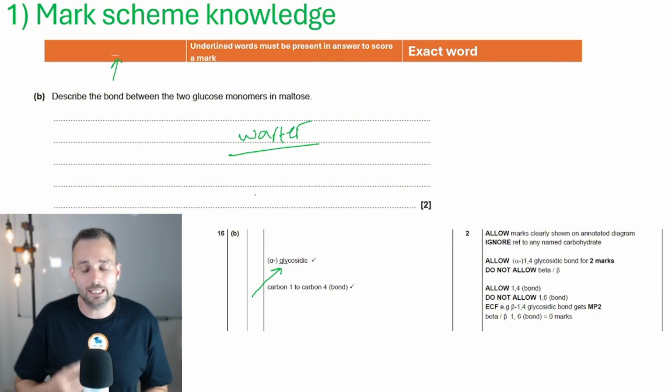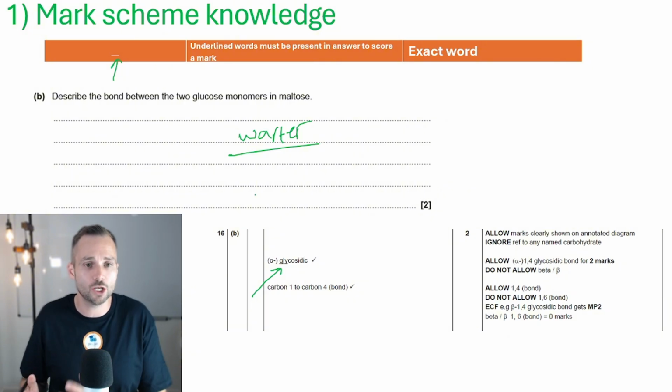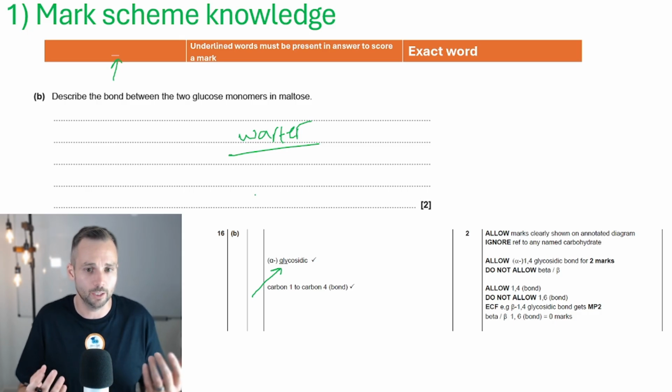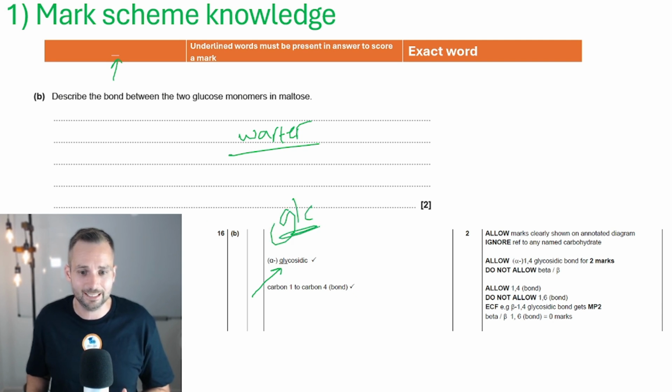The idea is if the word could be another word, it's not accepted. It's clear from this spelling water means water, okay? But glyco, and if I was to perhaps change that to a C or another letter, that would probably change. There's lots of G words in biology that would change the meaning of the word.